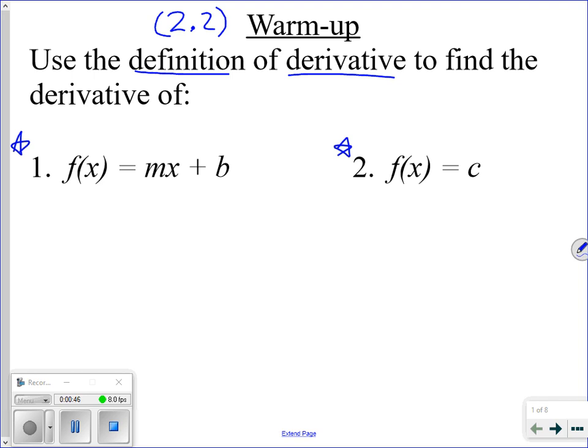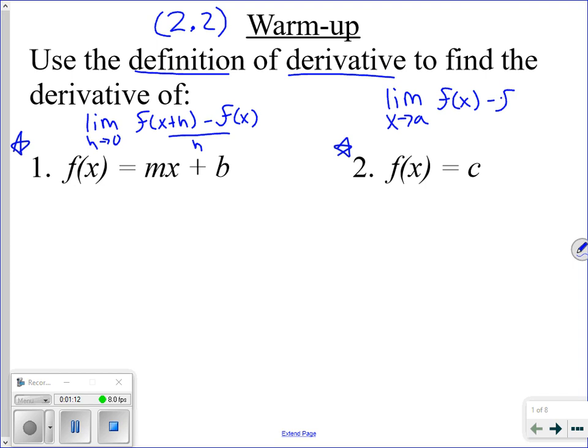For instance, for this one, just to give yourself a little bit of practice, maybe try doing the limit as h approaches 0 of f of x plus h minus f of x over h. Maybe do that one for number 1. And then for number 2, maybe try doing the other definition of a derivative. So this is the average rate of change one. Again, it doesn't really matter, but see what you can do there. And we'll discuss the warm-up and what it means in class.